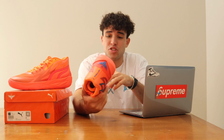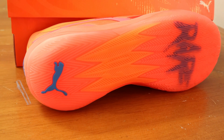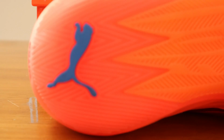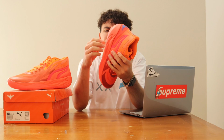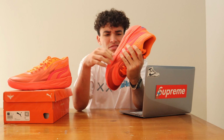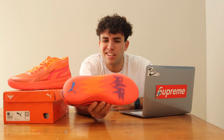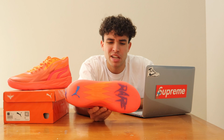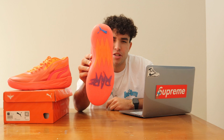Starting off with that traction system. The traction system stays pretty similar and has some of the rare aspects as well as the Puma logo out on there. And that traction pattern basically kind of feels the same as the first ones. It's that non-slip Puma rubber, little grooves in there, not too much dust pickup off the bat, pretty good. I liked how they played, non-slip, cutting, left to right, everything was pretty solid. Not very noticeable, nothing really stuck out, but just a solid outsole traction pattern.